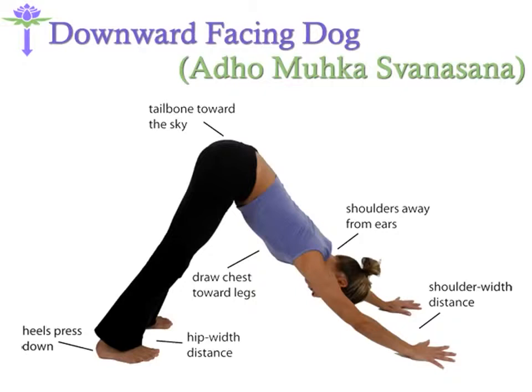Now when you're ready, tuck your toes under and lift your hips high to the sky, pressing back into downward facing dog. Keep your knees bent here if you're tight through the hamstrings so that you maintain a long spine. Your stance should be wide, but not too wide, so if you need to, walk your feet in a little bit. If you're holding a lot of weight in your shoulders, drive your hips back. Drive your chest back towards your legs as you drive your heels down into the earth. Feel a nice length through the spine here.